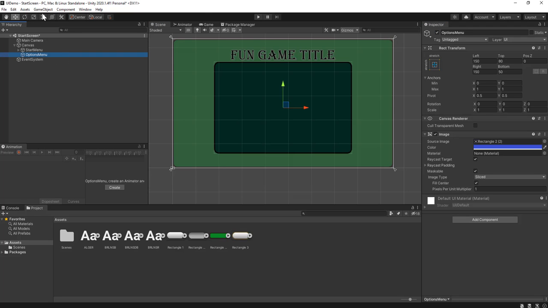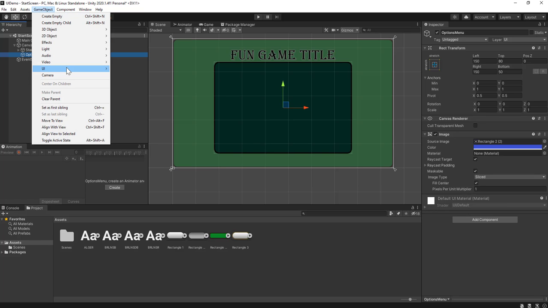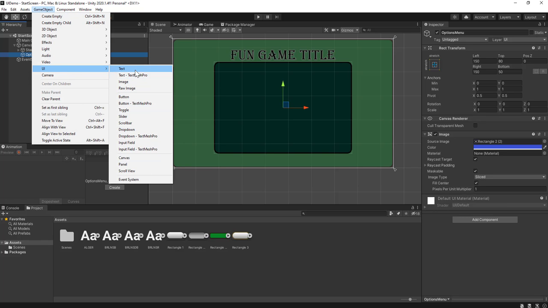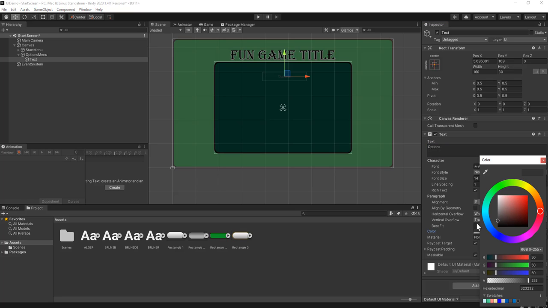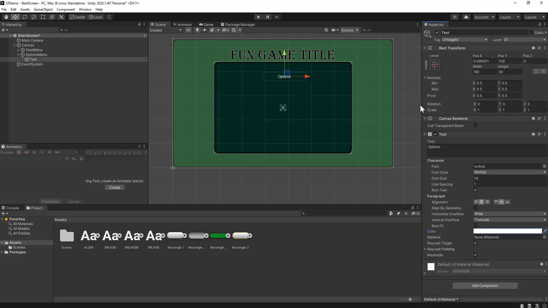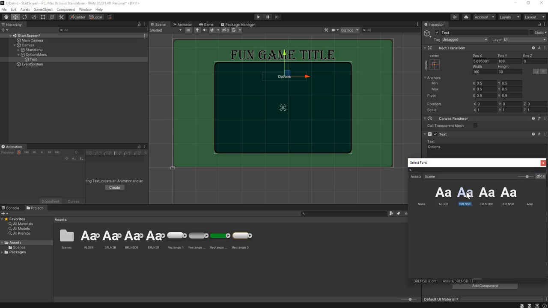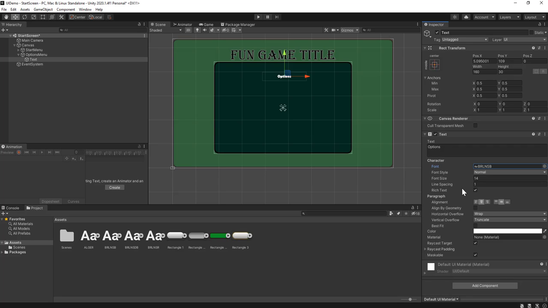So then I would put some buttons on my options menu. So I'd go under UI. First thing I would probably do actually is I'd put text on my options menu that would say options, so the user knows which screen they are on. I will center the text again. Since I have a dark background now, I probably want very light colored text or maybe white text. And I'm going to choose one of my more readable fonts, and I'm going to increase the size.